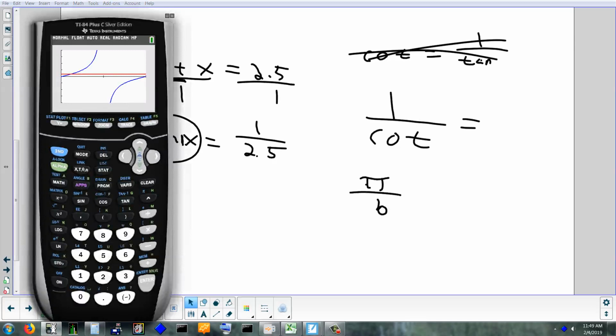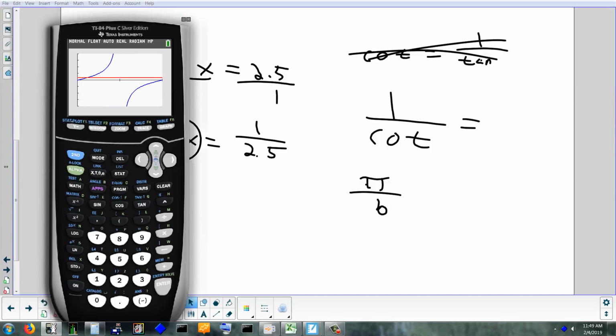How many times do the graphs cross in 1 cycle? Just once. So this time, you only have to find 1 answer. Now, why does this graph look like that? It looks like it's not connected. Because it's tangent, and tangent has a what? It has a vertical asymptote right here. It has a vertical asymptote, and you only have to find 1 answer.